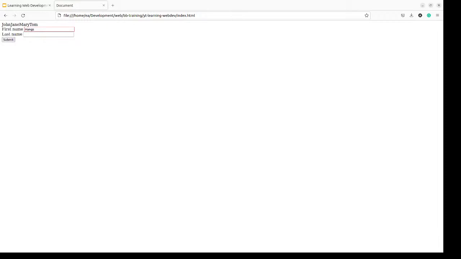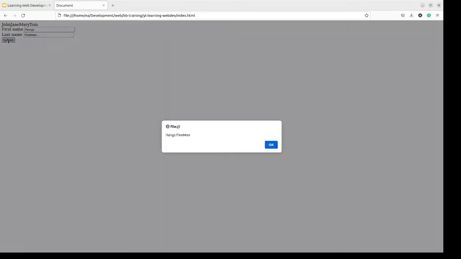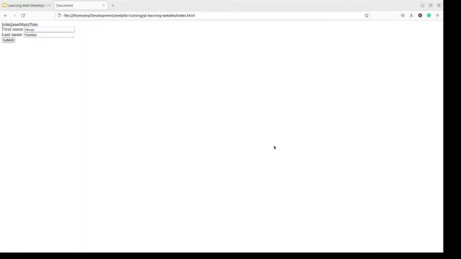So here we are back in the browser. Refresh the page, try submitting. You see that for the first one there is no error, so it's not red. The second one is currently red because it's empty. If we type something there and we hit submit, you see we don't get any validation error, and the submit function is called. That's why we have the alert popping up. So that just about solves our validation issue.